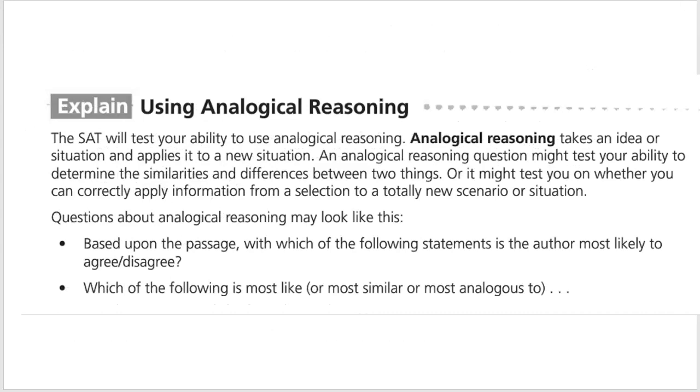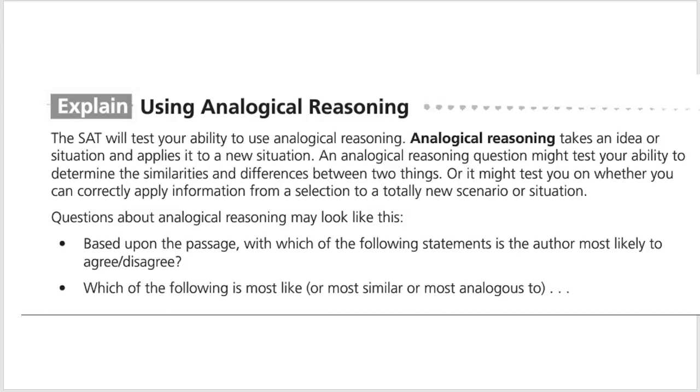So when we are using analogical reasoning, we are thinking about what was stated in the passage, and then we are drawing an inference and making connections to what we think the author might agree with. So the SAT will test your ability to use analogical reasoning. Analogical reasoning takes an idea or situation and applies it to a new situation. An analogical reasoning question might test your ability to determine the similarities and differences between two things, or it might test you on whether you can correctly apply information from a selection to a totally new scenario or situation.